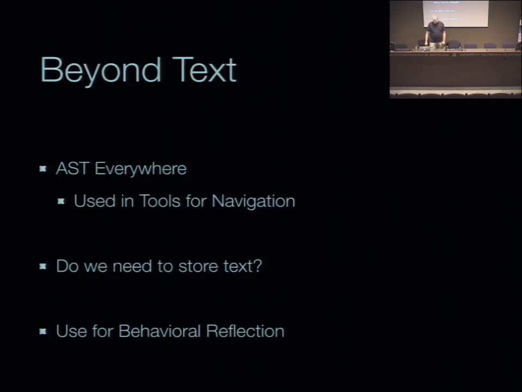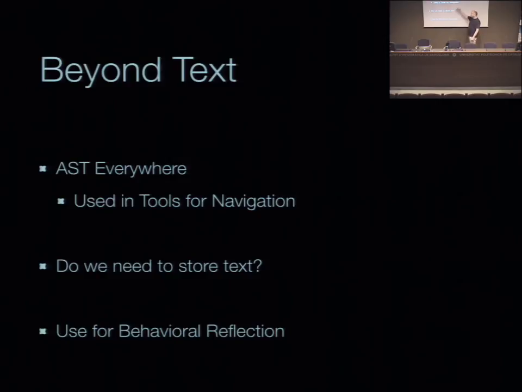Another idea in that direction is to ask the question, with all these objects in our system everywhere, can't we actually move the source code into objects? I mean, instead of having this text, can't we use an object-oriented representation of code? And already in Pharo 3, we have an AST behind every tool. Things like navigation and the context menu are using that information, and the refactoring tools are using the AST already.